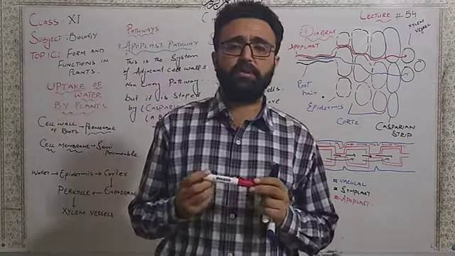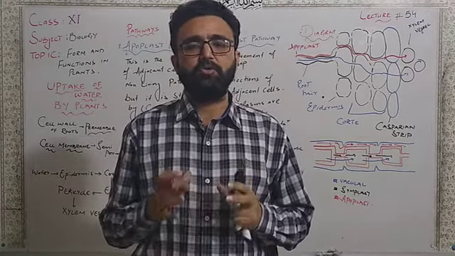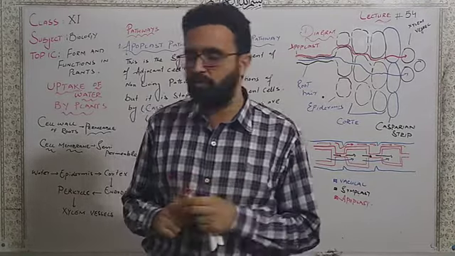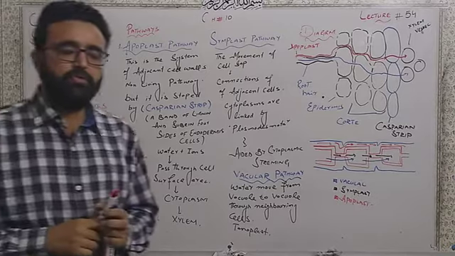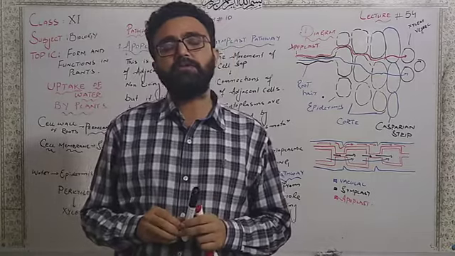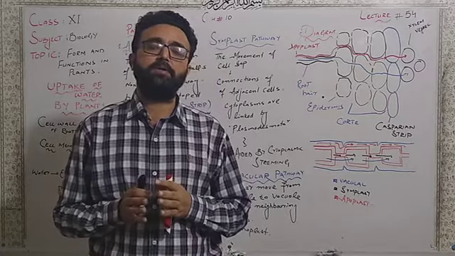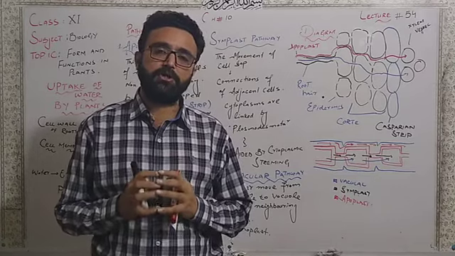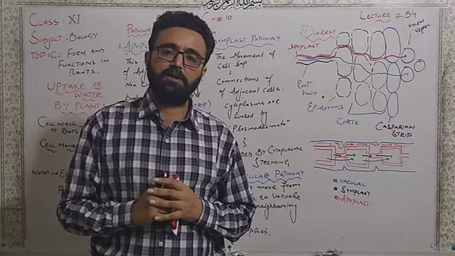First of all, dear students, uptake of water usually takes place in plants through the roots; the roots absorb the water. You know very well about the xylem vessels and xylem tracheids. The xylem tracheids are present in the lower plants, and in the higher plants we have xylem vessels. The xylem vessels are responsible for the conduction of water and different minerals from the soil to the upper parts of the plant.